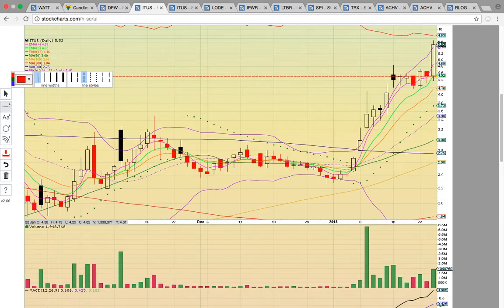Then today there was big follow-through. Notice that ever since the candles closed above the middle Bollinger Band and EMA4 resistance down here on this candle — you can see that it was the first close above this dotted purple line — the candles have been riding EMA4 support higher. As long as that pink line is holding, there was a close below right here and it got right back above. As long as it's holding, the chart is super strong.